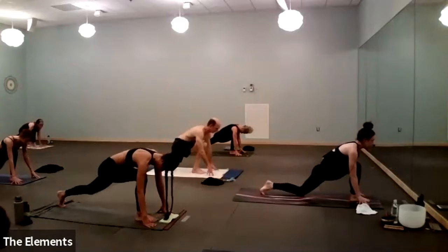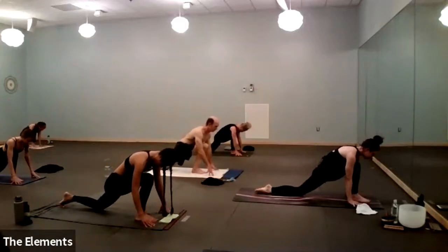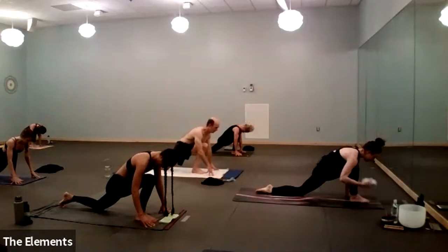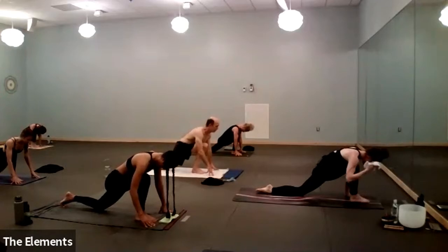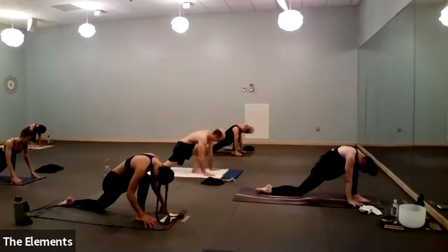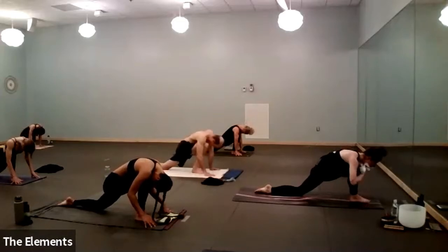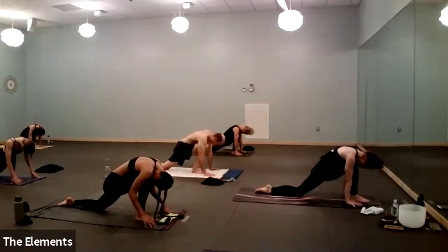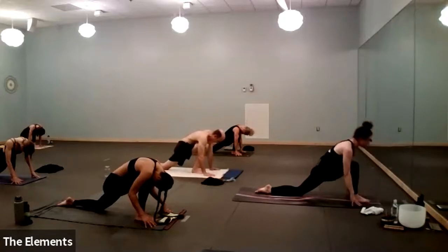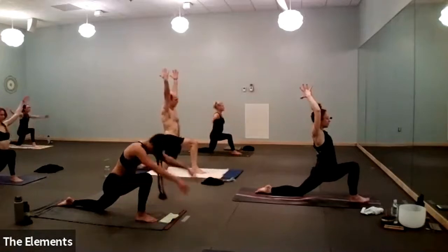Drop the back knee down and send the hips forward and down, just coming into a low lunge. Right hip comes back, left hip goes forward. Ground into the mat to deepen, tuck the chin to the chest. We'll take one more full cycle of breath here. Inhale. And exhale. On the inhale, sweep both arms high. We're gonna come into our low lunge back bend.